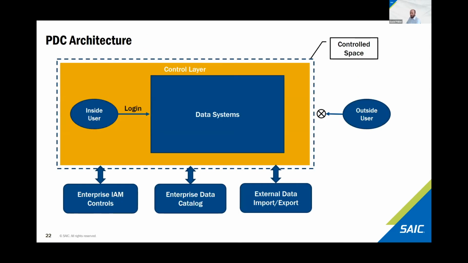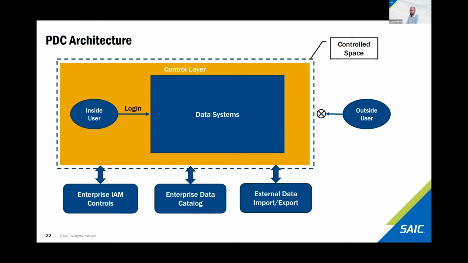And then this is just a high level view of what this looks like. I want to emphasize a couple points around this. You'll see that there's two pieces inside the dotted lines. We think of those dotted lines as being the controlled space. Within that, we have the data systems that are the controlled data spaces or segments. And then you have users that interact with those systems in that controlled space.